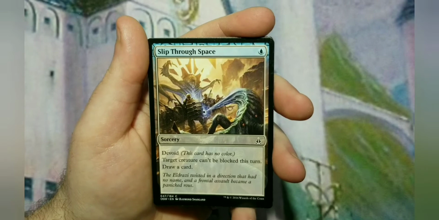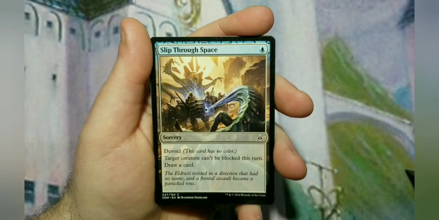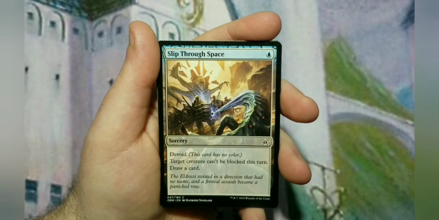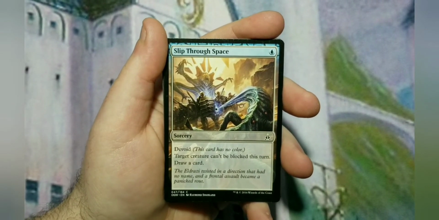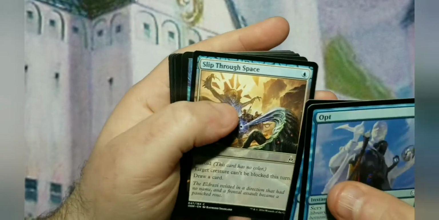Slip Through Space has dual reasons. It's a 1 to cast cantrip, but it makes target creature unblockable this turn, which means that you can attack with Kalamax. That could be a way to win because Kalamax has 21 power. It could be a way to tap it so you can cast something so it doesn't die. Many reasons for that one.